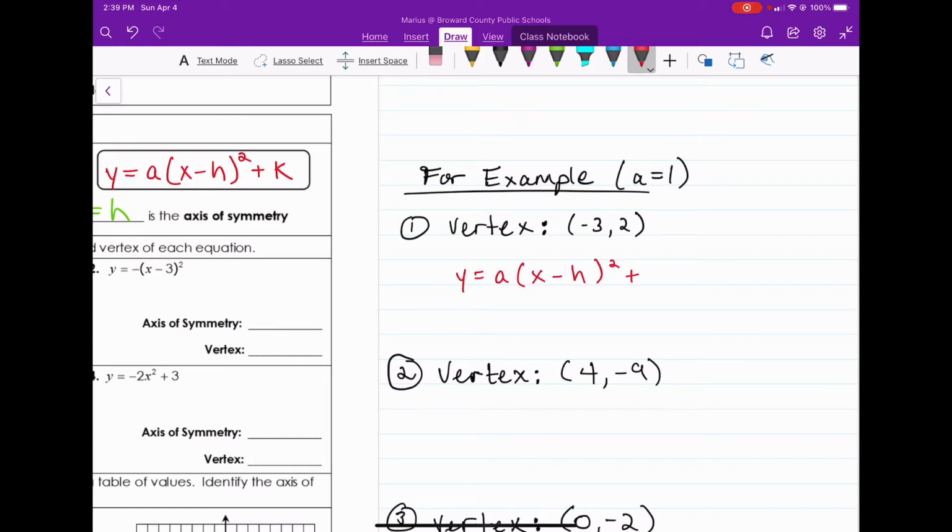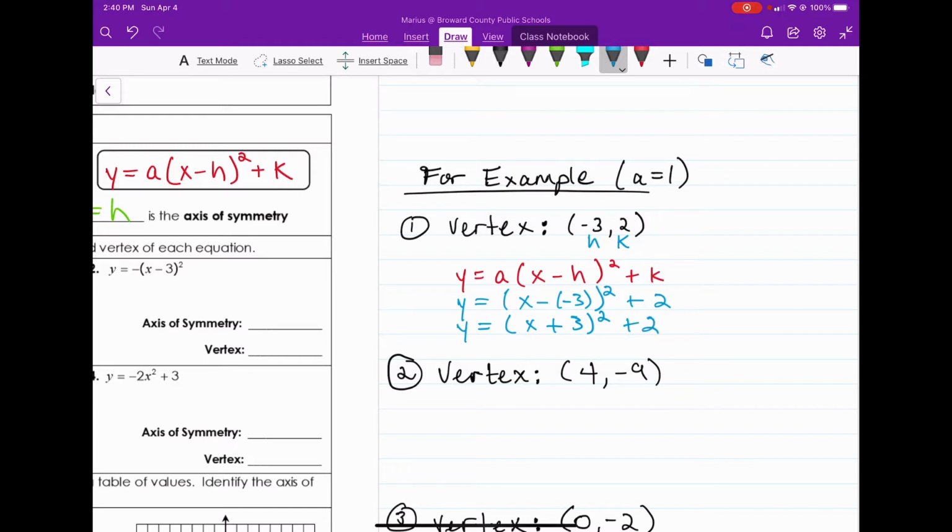And we've already discussed that h and k are coordinates of the vertex, okay? So if I wanted to write the equation here, I could just plug these values in, and this would be y equals, we already said that a would be 1, so that's x minus, now we have to put the negative 3 here, and then squared plus 2. The 2 is positive, so we leave it as plus 2. Now when we simplify everything, this would be y equals x plus 3 squared plus 2.